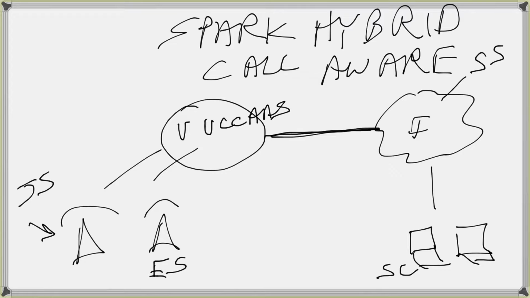Over here, we have the Spark clients. This is Jack Sparrow's desktop and Elizabeth Swan's desktop, and they're both running Spark clients. One's running, as you'll see in a minute, the Spark desktop client. One's running the web application client. So what are we going to do? We're going to see what happens when two of these people call each other. First, Elizabeth is going to call Jack. When Jack picks up his phone, we're going to see what happens over here, and we're going to see what Spark Aware is. So let's get to it.